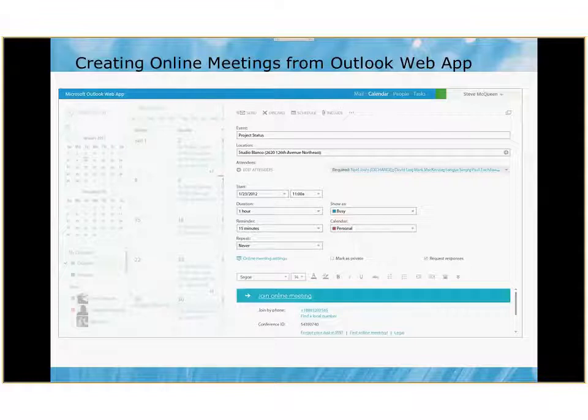And actually, if you get into scheduling, you can do it online. If you don't have, let's say, the Lync client to schedule a meeting, you can open up and connect through the web part and actually schedule a conference through your web configuration as well.